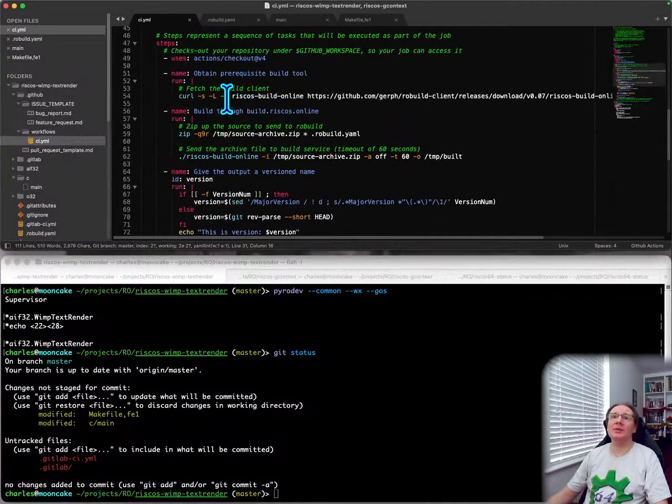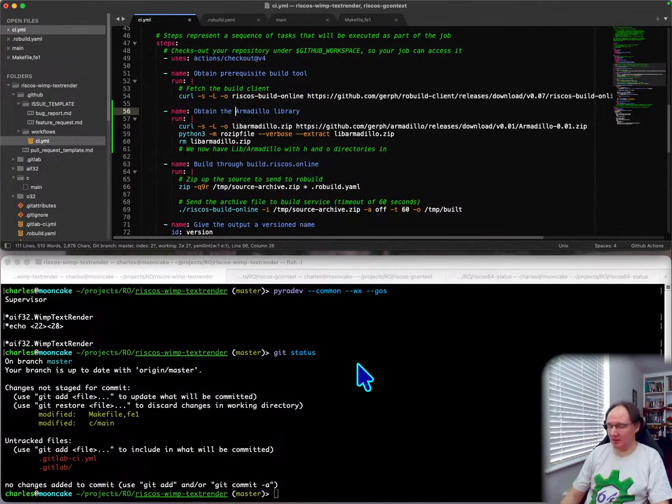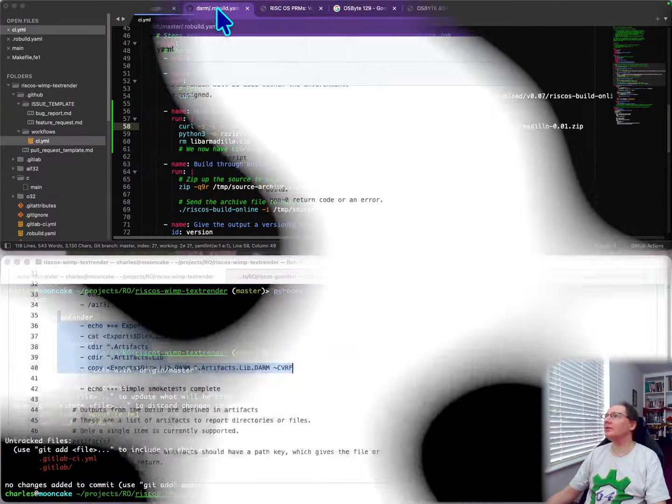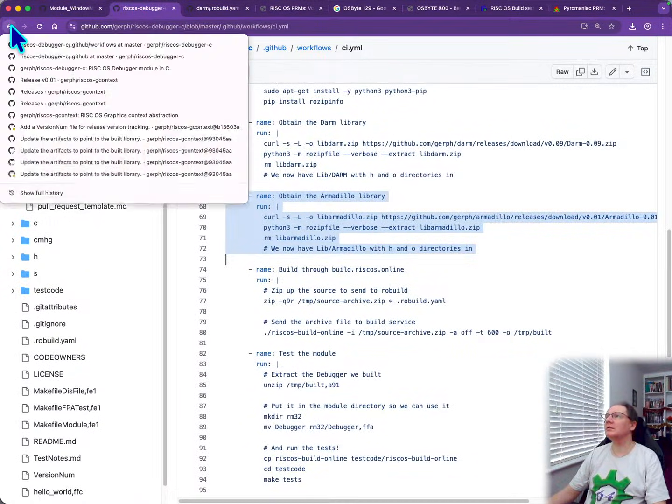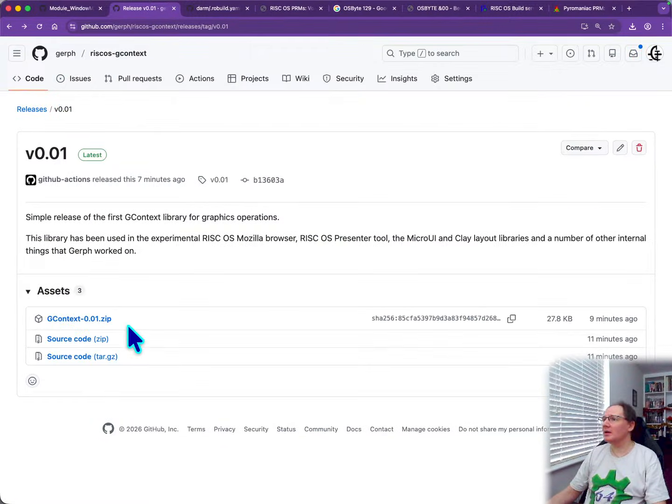Yeah, so there's the build client. Paste, obtain the gcontext library. Output as libgcontext. I want the location of that other library, so not that one. Not, no. Can we go back to, there we go, release.